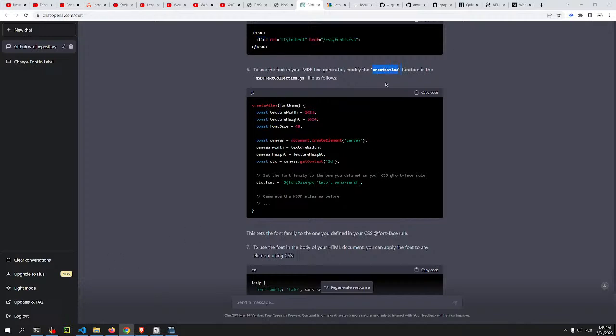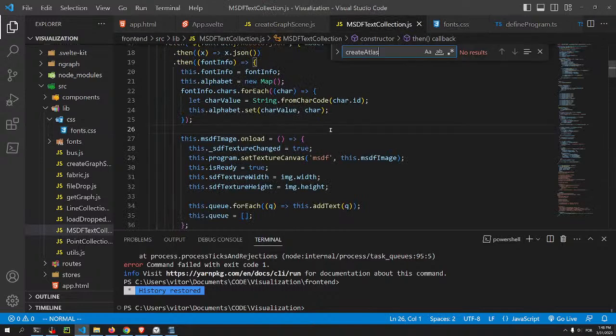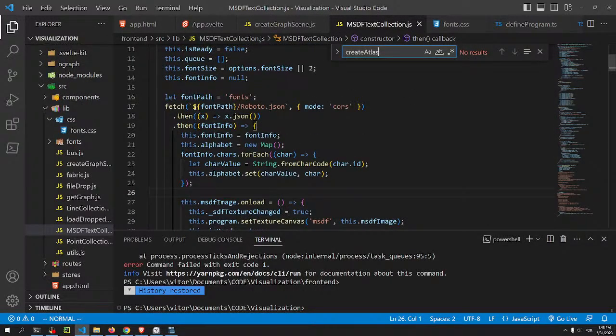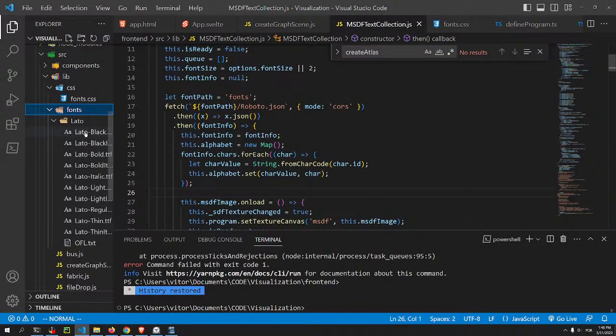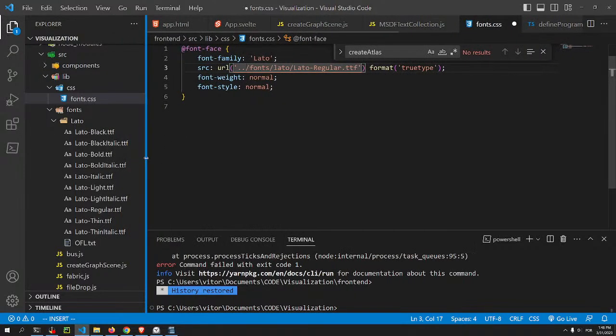I think this function doesn't exist on the file there. Yeah. But I think it will be something from this thing here. Oh, and this, see, fonts. That's the thing here that it's gonna have. And fonts, Lato regular, TTF.